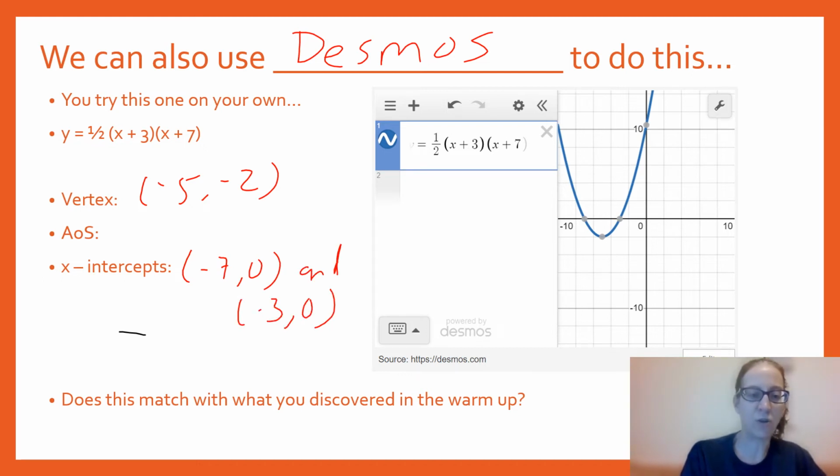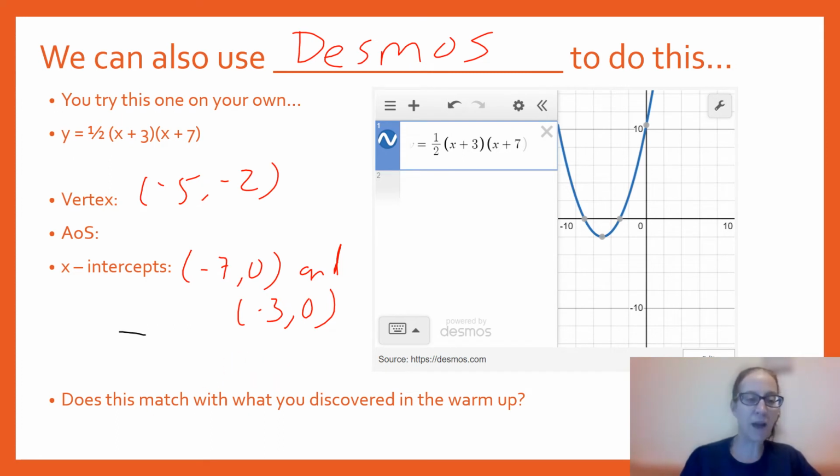And just in case you don't remember that from a couple lessons ago, what we discovered was whatever was in the parentheses there, I don't know if you're seeing 2 pointers, but I am. That's super weird. The numbers match. So you have the 3 and the 7, but the sign is flipped. So if you have a plus sign here, you end up with a minus sign for your x-intercepts. And if you had a minus sign here, you would end up with a plus sign for your x-intercepts.